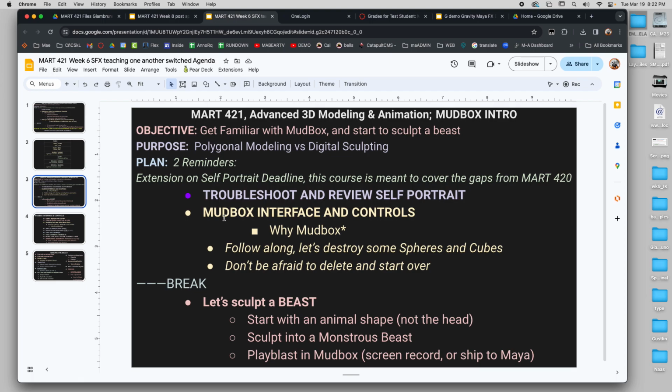Fun fact, Sarah, guess where MUDBOX started? Autodesk acquired MUDBOX. Anyone want to guess who made it? Weta. Do you guys know who Weta is? Peter Jackson's special effects company. They used it when they needed to work on, I believe it was King Kong. Gollum was done with polygonal modeling, not MUDBOX, right? But everything you see now is usually done in ZBrush or MUDBOX or something digital sculpting, and then gets retopologized for game. That's usually what happens. All right, enough talking. Let's play.